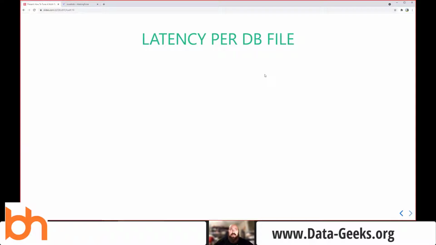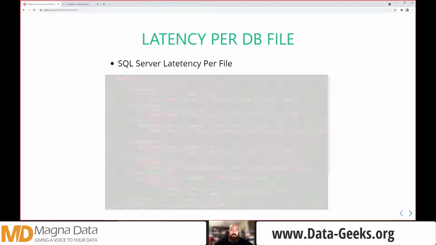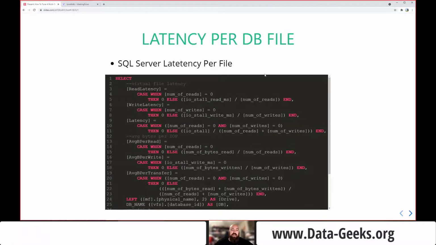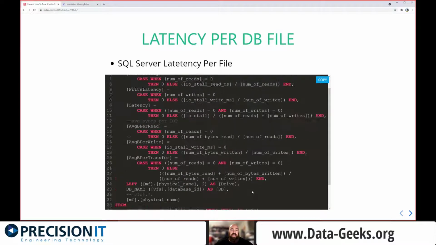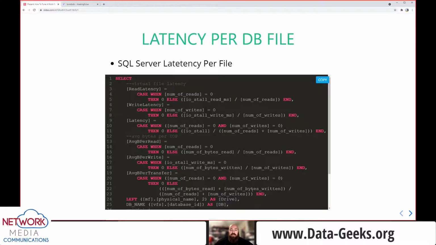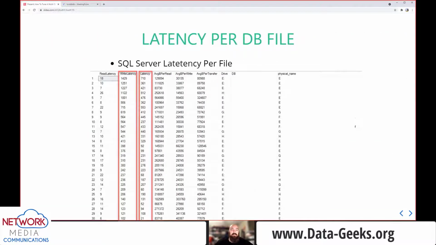Another thing we want to look at inside of SQL Server is the latency. You want to look at the SQL Server latency per file. So here's another query that looks at some of the DMVs inside of SQL Server, looks at the virtual file stats, and converts that into essentially a readable format to show us the latency for each one of those files. That query will output all of the actual physical files. This will do your data files, your MDF files, and your log files, and it'll show you how fast or how slow those files are with latency to the disk.